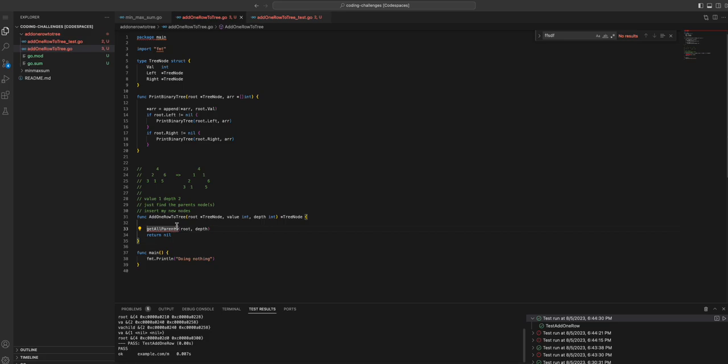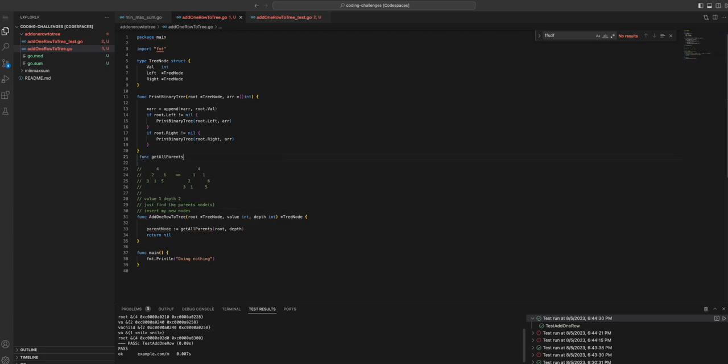It will return an array of parent nodes. So I have to create that function.